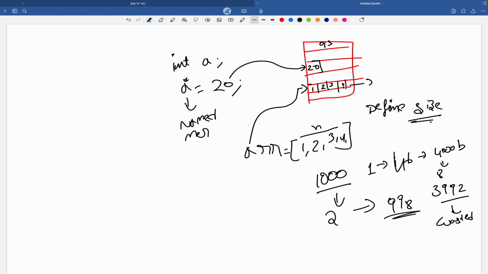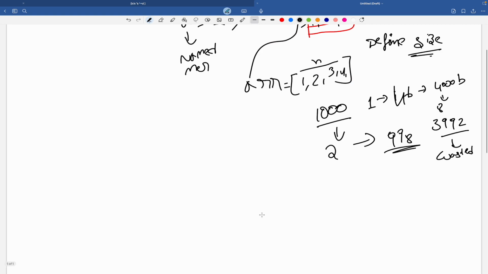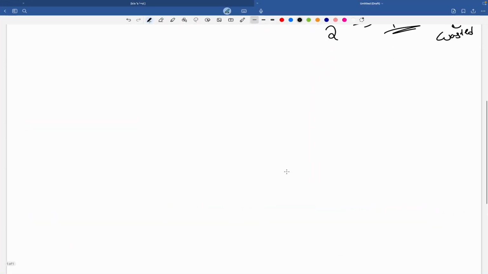This is one of the disadvantages of the array, and moreover, this array can't be dynamically sized. And in this array, we don't have any kind of connection from the previous data to the next data. So to solve all this, we have come up with something called a linked list.